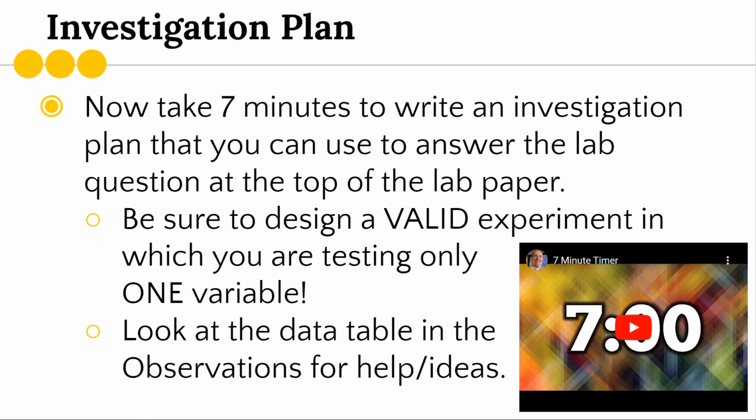If you answer these questions underneath the investigation plan, 1, 2, 3, it should help get your brain thinking about how to design a valid experiment. Then question 4 is where you write your investigation plan. It tells you that you need numbered steps, and it gives some more details. By the way, for number 4, you can continue on to the back of the page. There is more room there if you run out of space. You can also look at the following page because there is a data table provided for you in the observation section, and that might help you think about the things that need to be collected, and guide you as you're writing this.